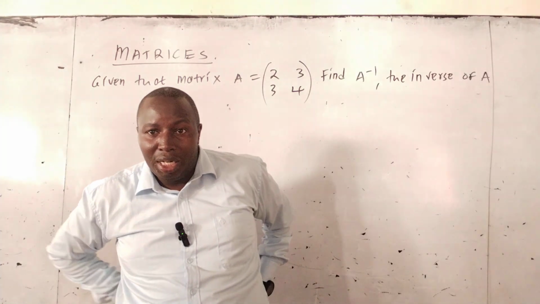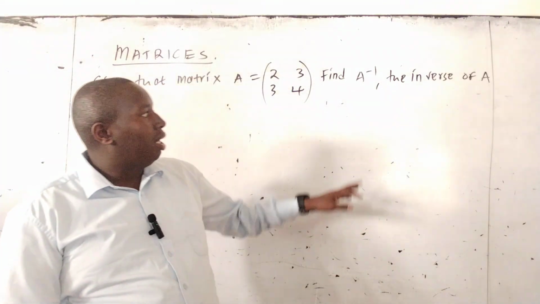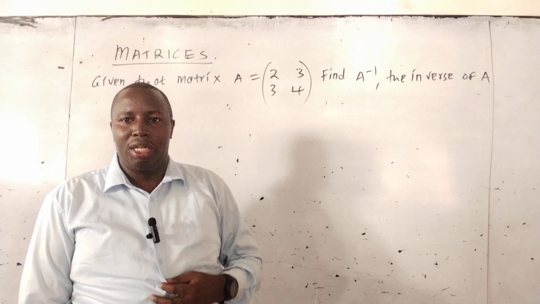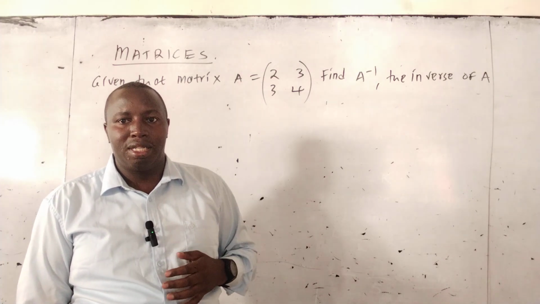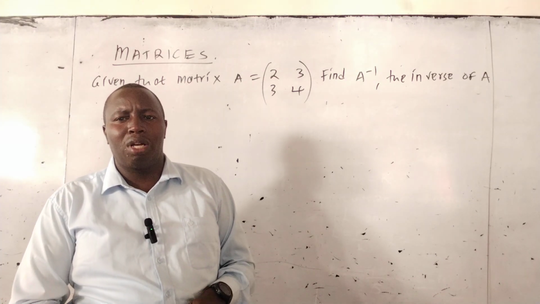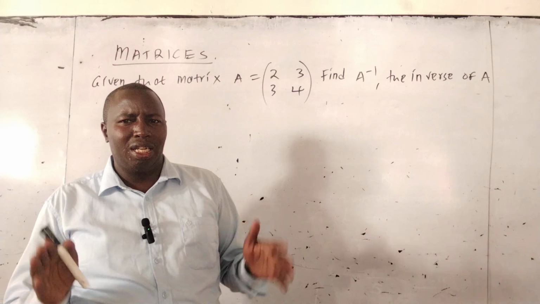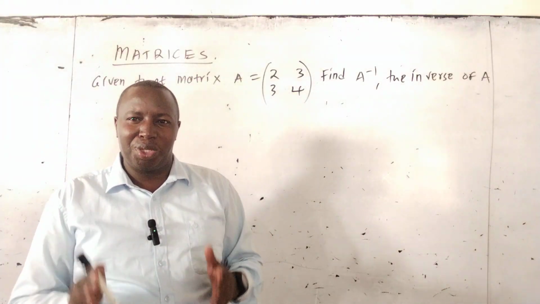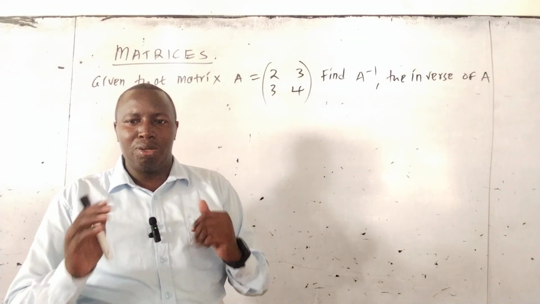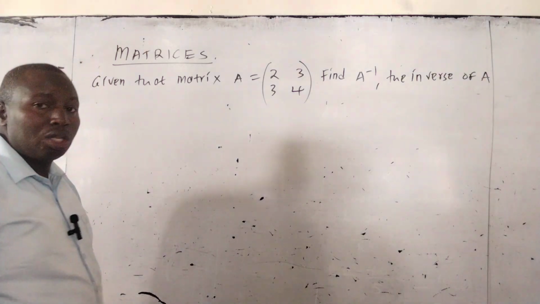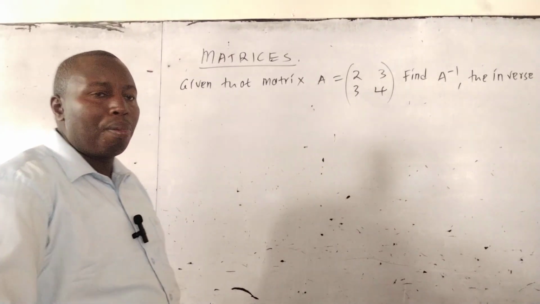This is a Form 3 lesson, and the topic for today is matrices in Form 3. We are going to cover how to find the determinant of a given matrix. Just a simple question. So let's see, how do we work with this kind of question? We are given the question here, on this board.